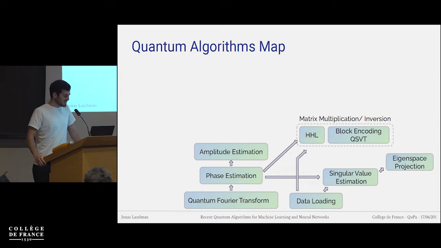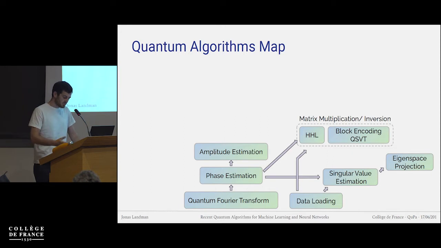So let's take a first step back and look at the foundation of quantum algorithms. If you have followed Frédéric Magniez's lectures the past few months, you may know about it. But quantum machine learning algorithms are built upon these foundations. So we have quantum Fourier transform, phase estimation, amplitude estimation, and many more. You don't have to know about them for the rest, but it's good to know. And we have the first blocks to solve linear algebra problems, such as matrix multiplication and inversion since 2009 with the HHL algorithm, and some other stuff regarding spectral decomposition, eigenvalues, singular values, and so on.